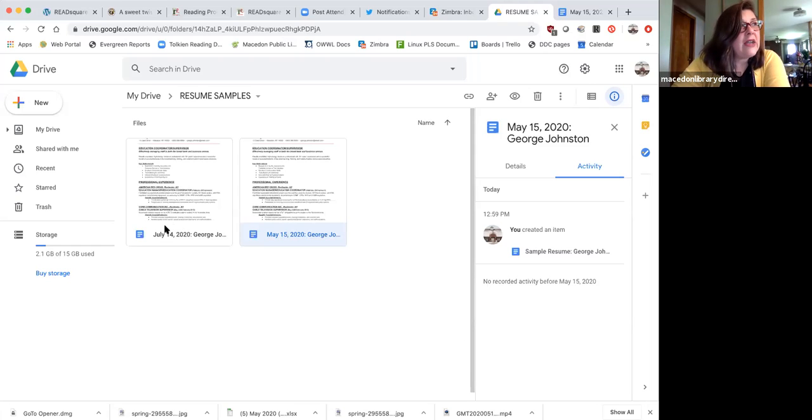And maybe on July 14th, he's decided to apply for a position that came available at the American Red Cross. He could note that in his title, and it makes it really easy to know what you're looking at when you look in your resume file. And it makes it super easy to grab the one that is closest to what you need, make a copy, tweak it to best fit what the person hiring is looking for, and off you go.